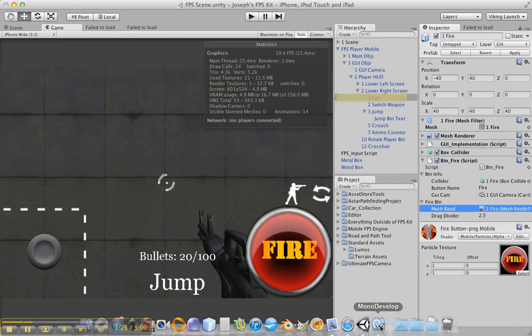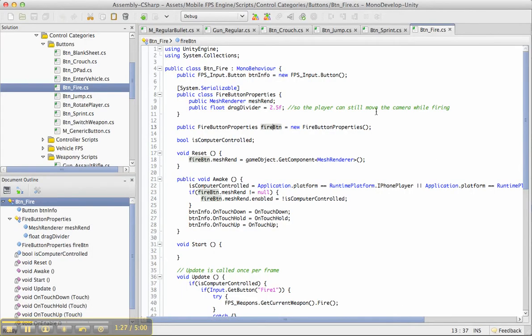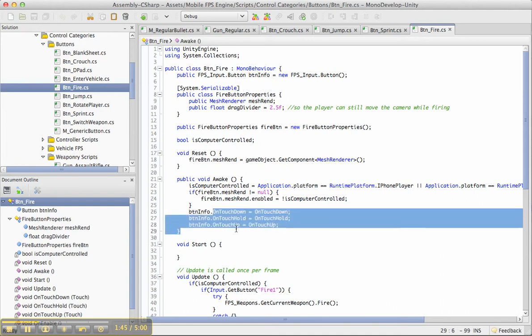So let's just take a look at the code really quick. Just like the other tutorial, the first thing is the FPS input button class, and that's the class for all buttons. Any kind of button that you want, you have to inherit from this class so that it works with the code. These are the delegates.